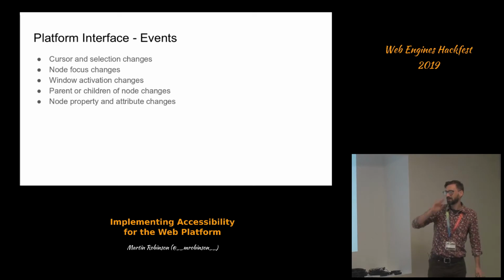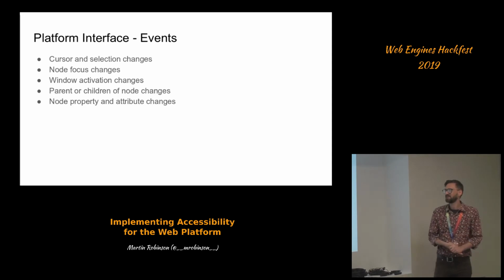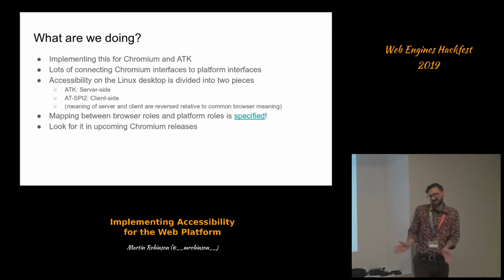And some of the other ones are, the focus, a different node is focused. A different window is activated. Some of these don't necessarily come from the tree comparison, but come from outside. So it's kind of a combination. And parent and children change, the properties of the node change, this kind of thing. And these all are sent as signals to the assistive technology. So anyway, that's basically a really basic, quick intro to platform accessibility.